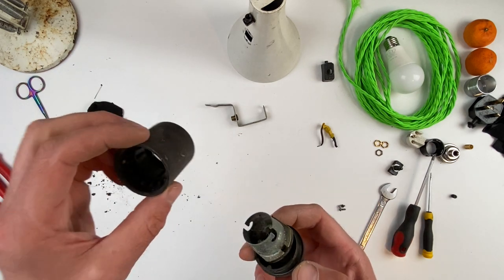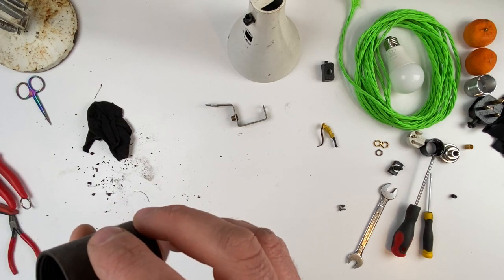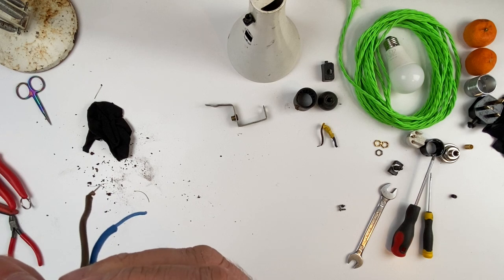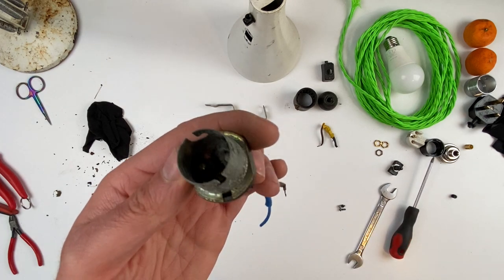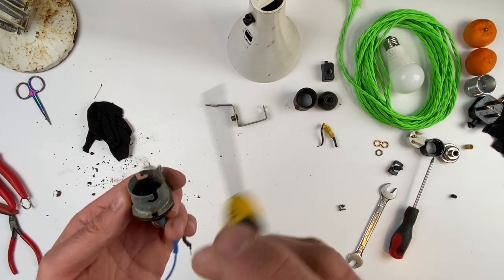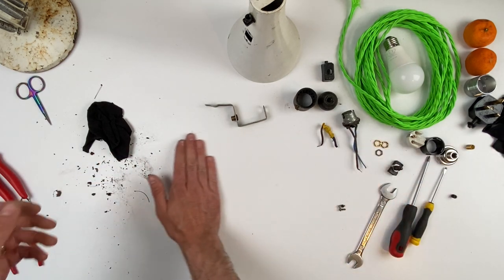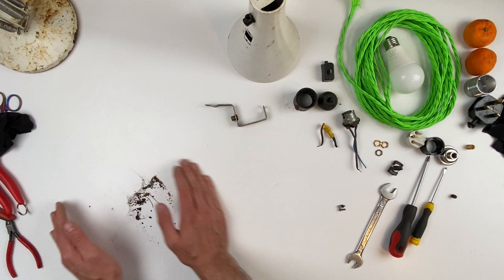Front bit's just going to be a bit of plastic, possibly Bakelite, some sort of thermoset plastic. Part on the back, that's fine. This probably would work. Ignore the spider webs inside. Bit rusty on the back, so we can clean that up, but I want to upgrade it or change it, maybe not an upgrade, depends who you talk to. Change it to a screw fitting light bulb.